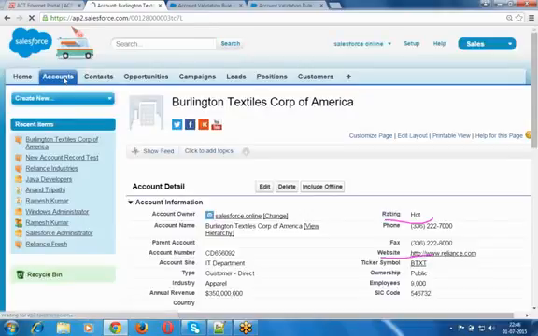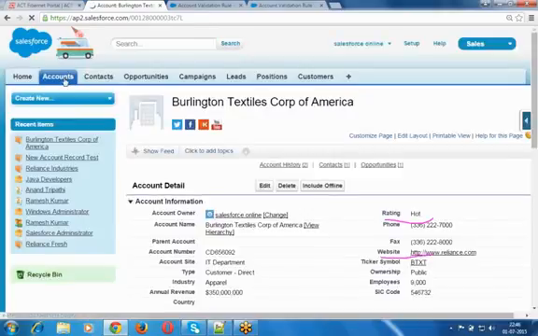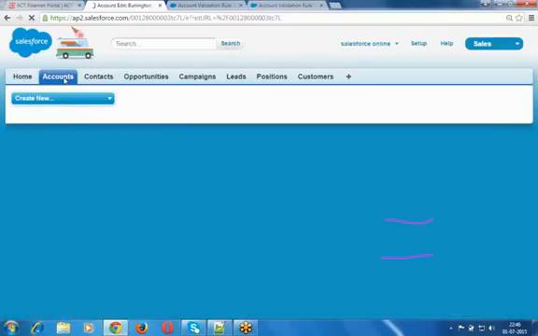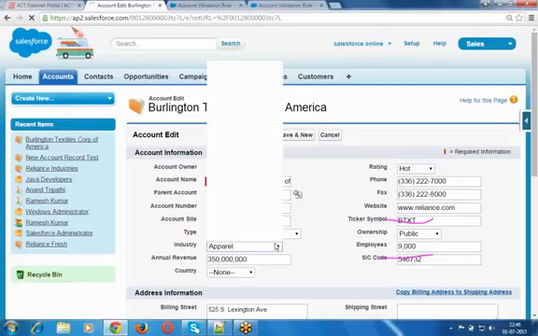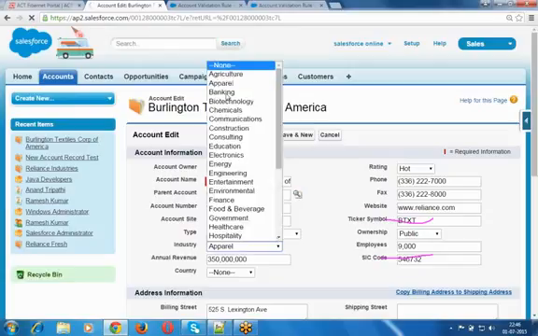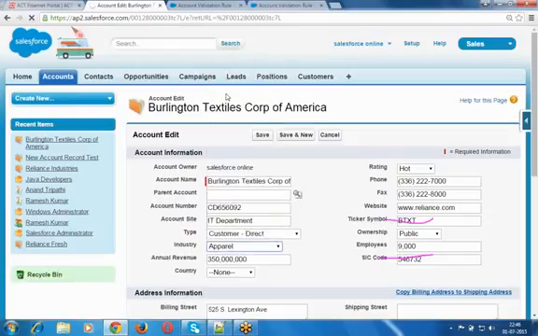Click on edit. So now here industry equals banking, I'm making it banking. Now the rating is hot. Assume that I'm changing this value to warm.